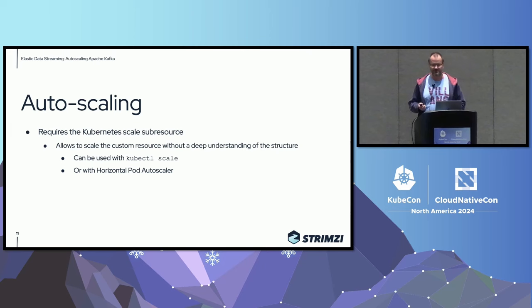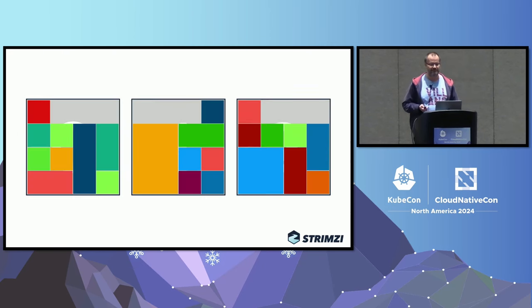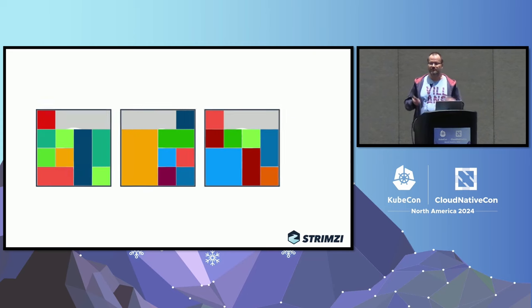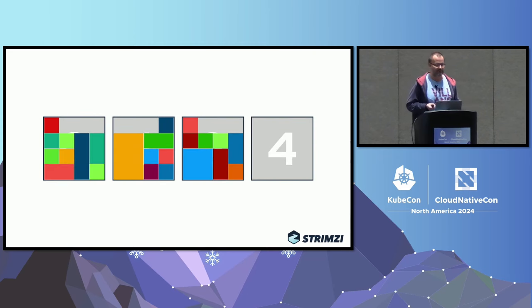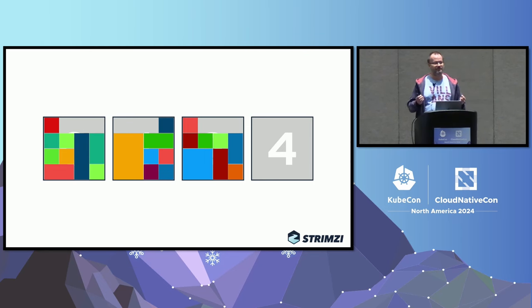So it got us to something like this. We can now scale the cluster, but if we start with something like a 3-node Kafka cluster, which has some partition replicas assigned to the 3 nodes, then when the scaling happens, a new node is added to the cluster, but that's it, it's empty. And that's because in Kafka, all the partition replicas are assigned to one of the brokers. And if you just add more brokers to the cluster, that doesn't necessarily mean that they will move around, right?